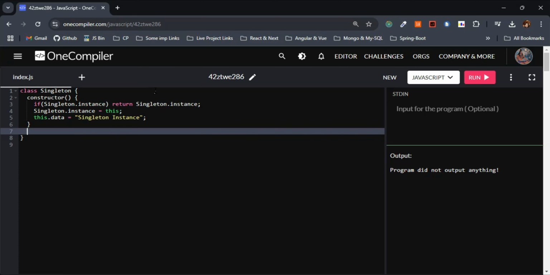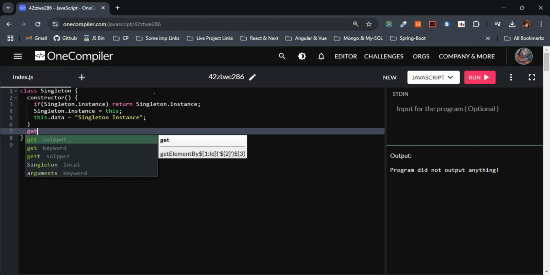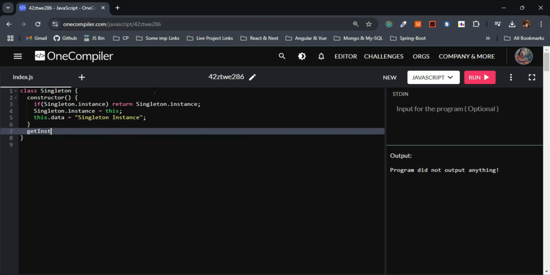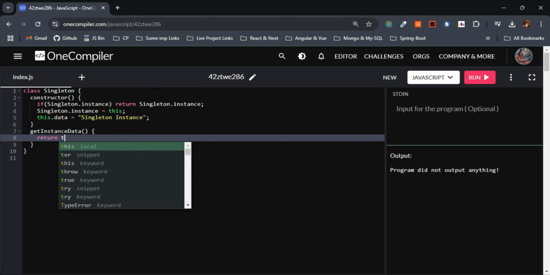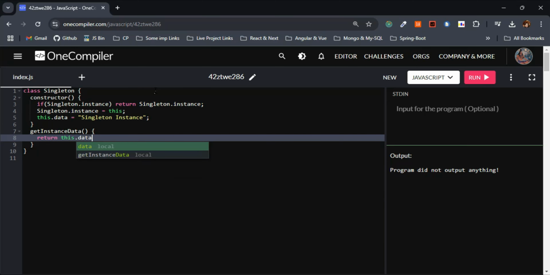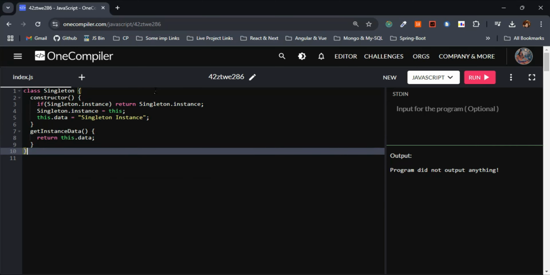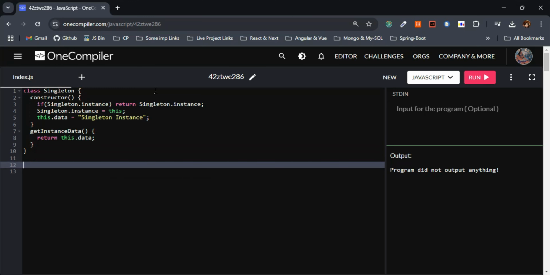Next, I'll make use of a method, getInstanceData. You can take any name; I'll be taking a relevant name for this example, right? Let me return this.data here. I hope this is clear till here. Next, I'll create the singleton instance.